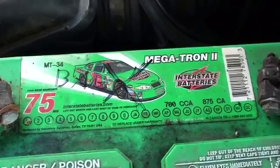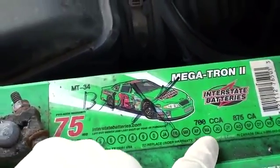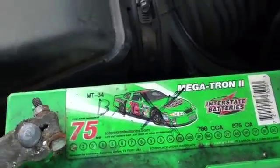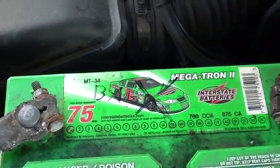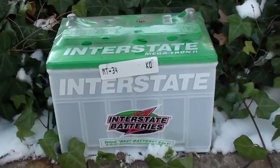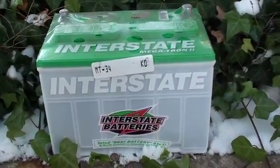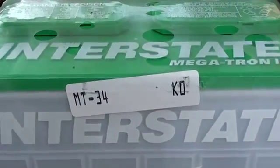Now if you see, this is an MT34 battery and it says 700 cold crank amps, and when I hooked it up to the battery tester, the battery really came under about 500 cold crank amps. Now it's important when replacing a battery to obviously make sure you have the correct one. As you can see, this one is an MT34.